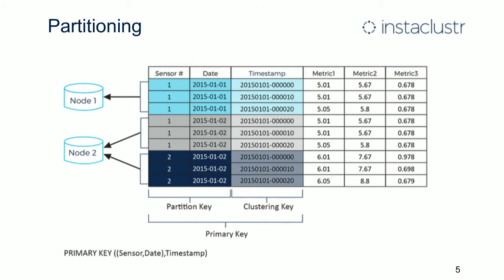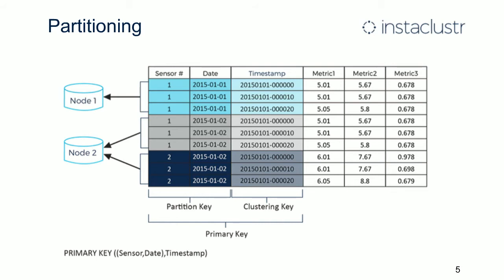And this is a pretty common structure I've shown here, where we have what we call a bucket by date. So the date is calculated out of the timestamp, and it is a pretty common strategy in Cassandra data modeling to limit the size of partitions rather than have them grow forever for, say, a sensor that's running for years on end. So in this example here, sensor 1 on the 1st of January, that partition has gone on to node 1. And then you can see sensor 1 on the 2nd of January has gone on to node 2, and sensor 2 on the 2nd of January has gone on to node 2.